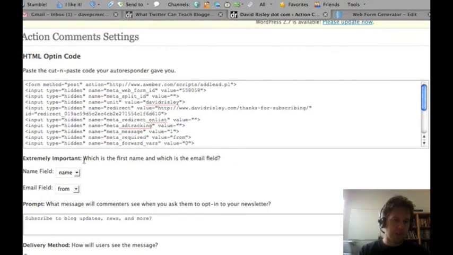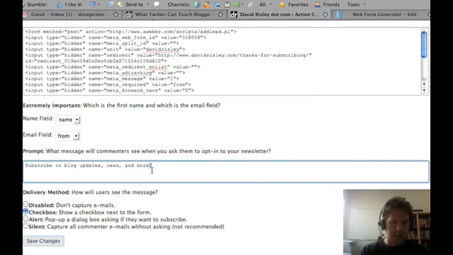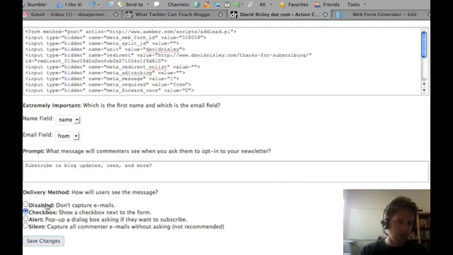And then you're going to tell it which one of the form fields is the name field, which one is the email field. It usually does a pretty good job of auto-detecting this, but if not, just select it. You can change the text that goes next to the checkbox. I showed you this earlier. This is where it comes from. And then how you actually want it to appear, whether you don't want it to appear at all, whether you're using a checkbox, which is what I've done.